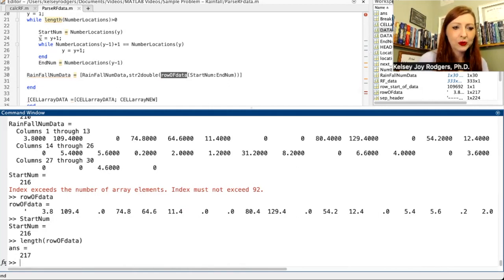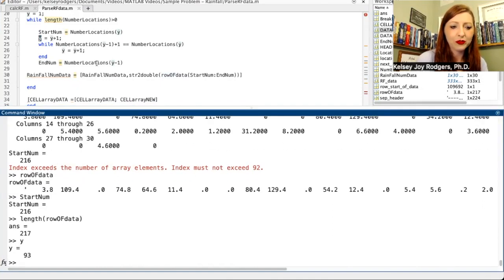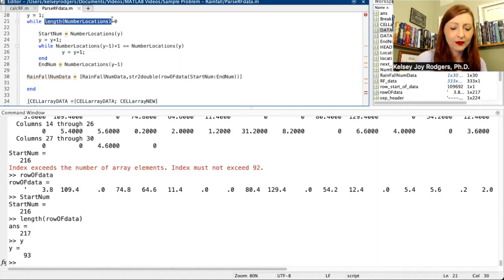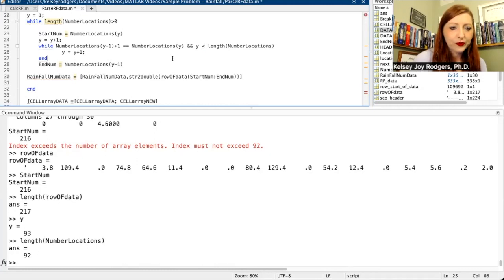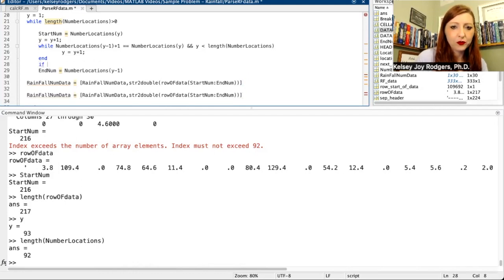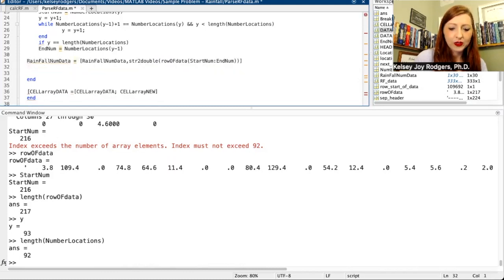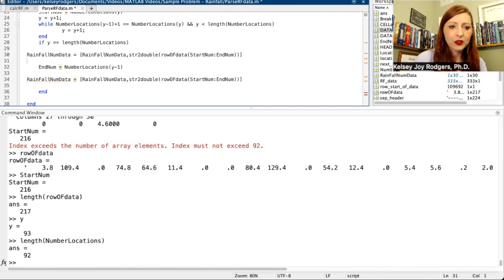I bet y right now is going to be equal to or greater than my number of locations. Right, greater than my length. And here's one I can do different than nnum: if y is equal to the length, then I want to do this approach, else this.